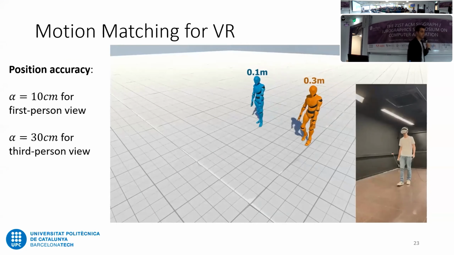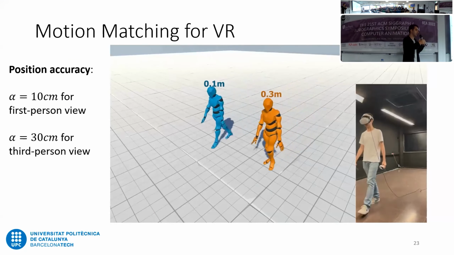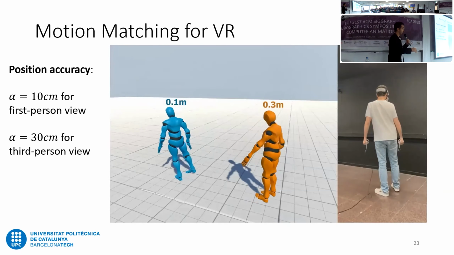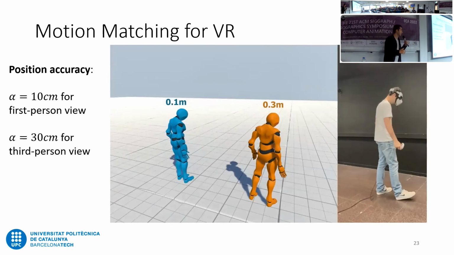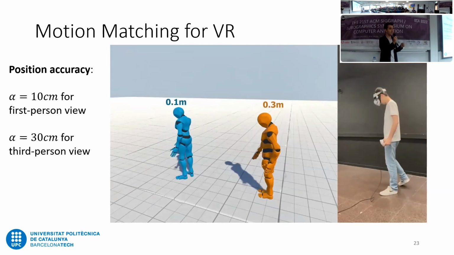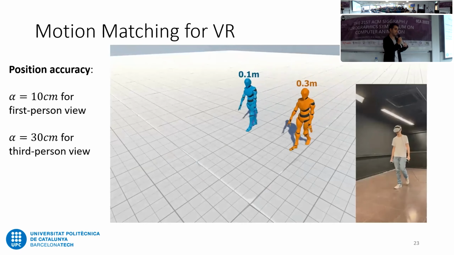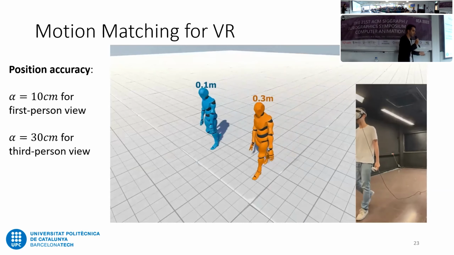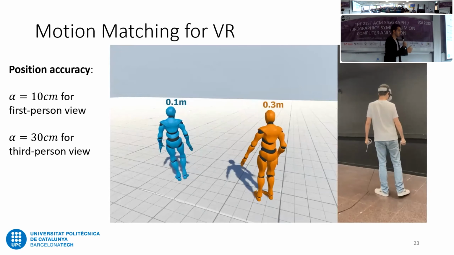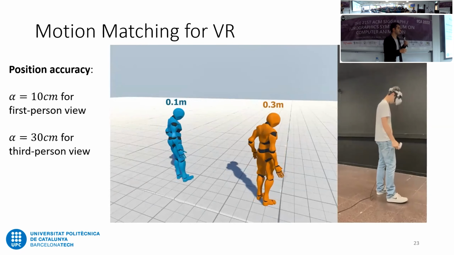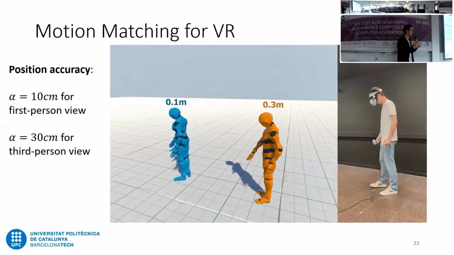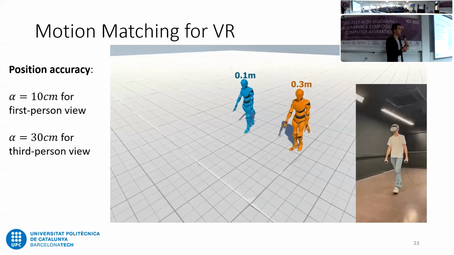So then the problem we have in VR is that we really want our avatar to be in our position. We don't want the avatar to go away from us when we are in first person view. So we have a problem, and it's first when we are predicting the trajectory of the user. It's hard in VR because the user can do any type of movement, so it's hard to predict. And second, even if we knew the future trajectory of the user, the animation database of motion matching is limited, so we will always have some deviation.